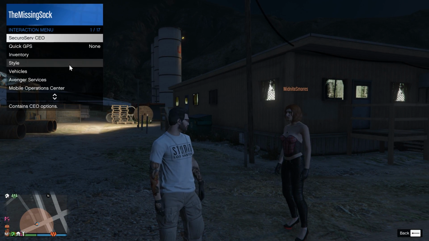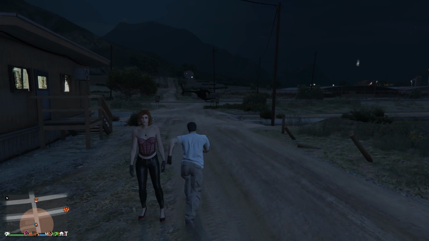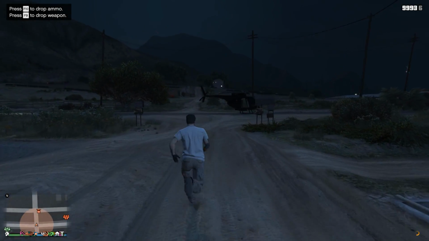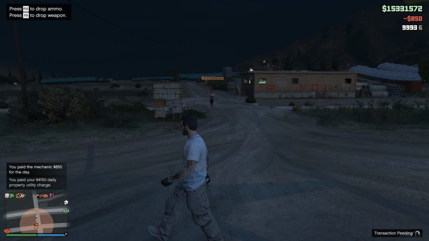Yeah. So let's call in a car. Maybe just our good old Buzzard. Yeah. Fly away. And unlike those bunker missions, you don't have to worry about leaving the area or anything like that. So far, they're nice and simple and straightforward. Don't want to leave our company behind.